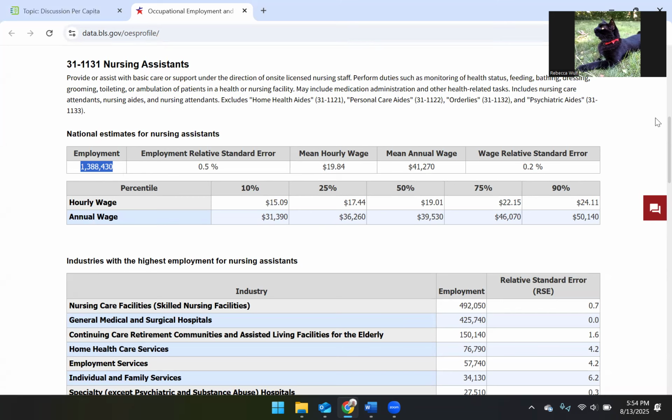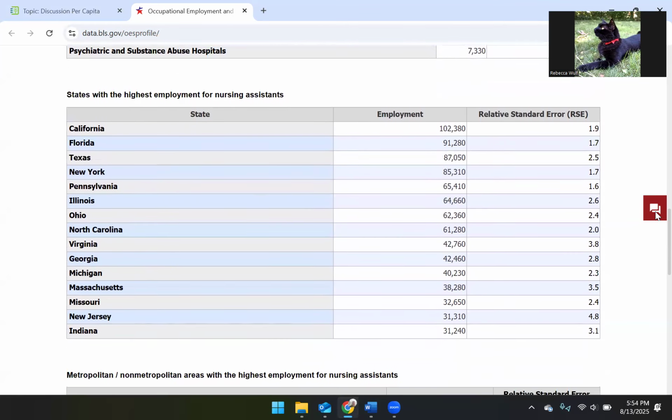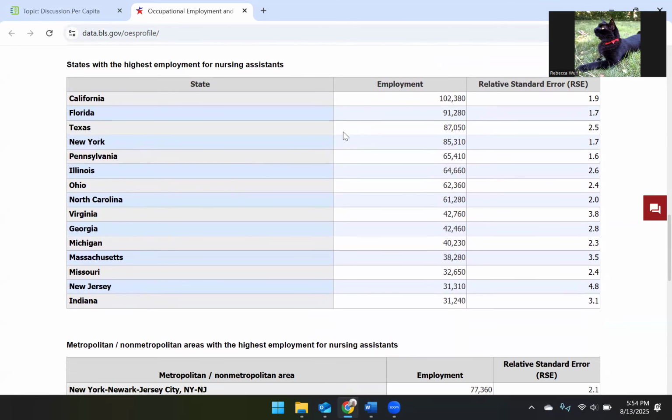And then if you scroll down a little bit, you will see that they are giving us the results for the 15 states that have the most people employed in whatever occupation you clicked on. And we want you for part 3, I think it actually is, to pick one of these values to work with. Indiana just happens to be on this list. You don't have to pick Indiana, though. You could pick from any of these states.